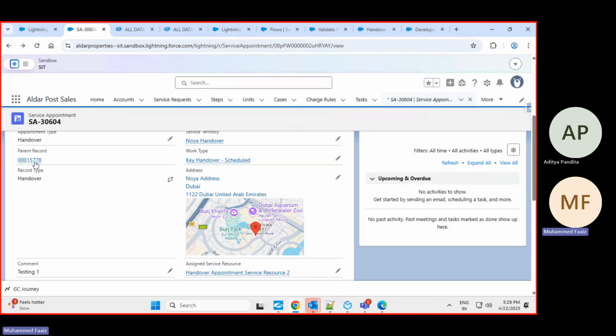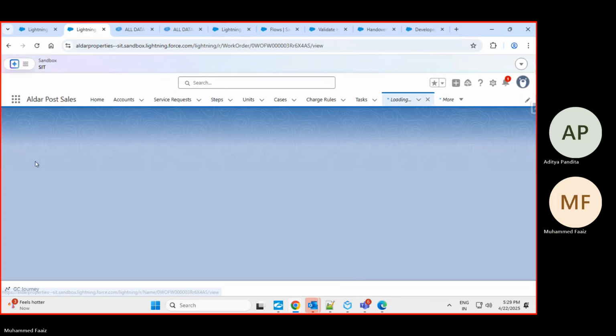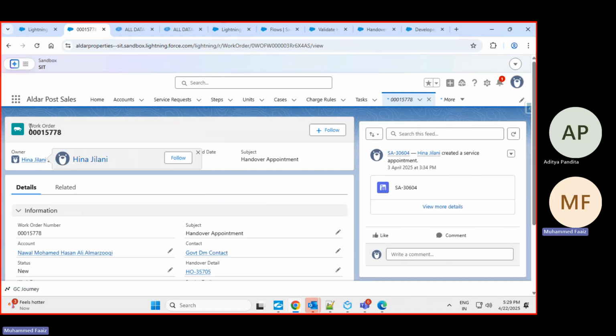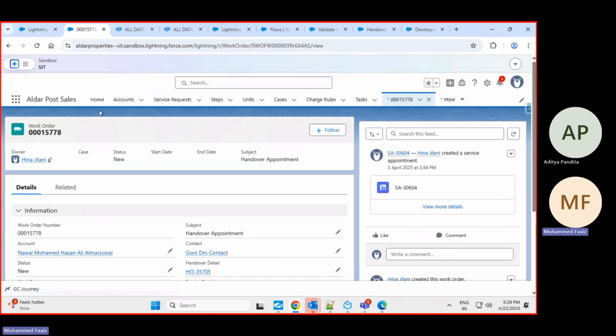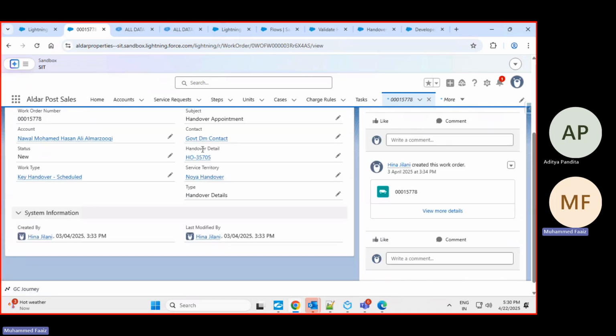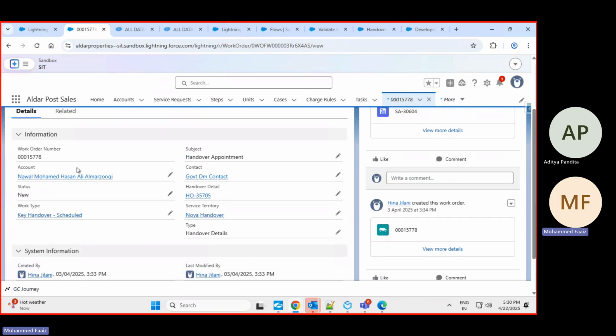Let me open this parent record. Here we can see the handover detail record, territory, work type, everything, and it will act as a parent record in the service appointment.